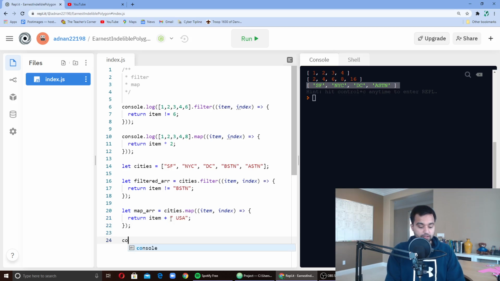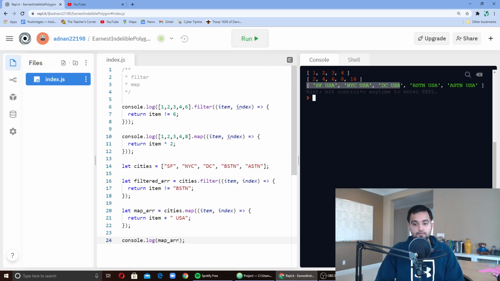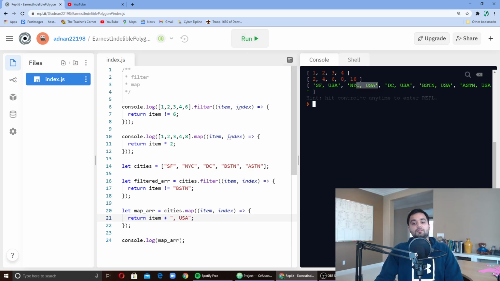Now if I console.log mapArr, let's see what happens. Now I actually added the USA to each of them. Let's put a comma to make it better. So yeah, SF, USA.